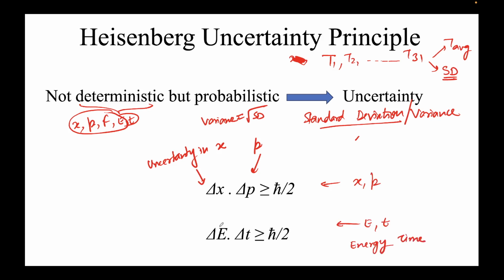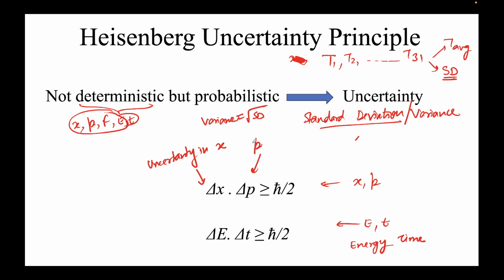So if you know the energy precisely, you don't know at what time it was measured. And if you know the exact time, you don't know the energy. There's always a trade-off that is involved. That's what I mean to say. Everything comes at a cost. If you want to know the energy, you have to sacrifice a lot of time. So these are the things you should keep into account, right?